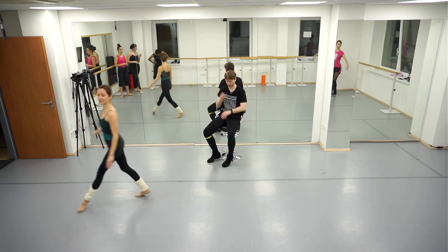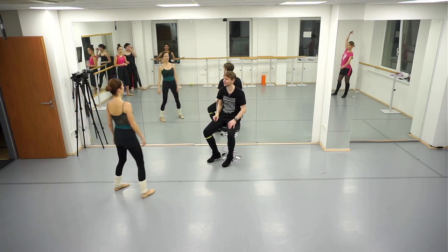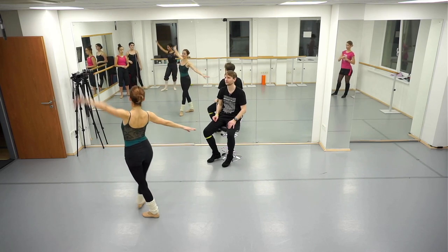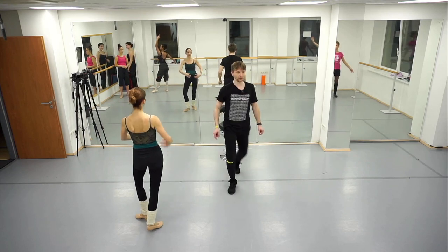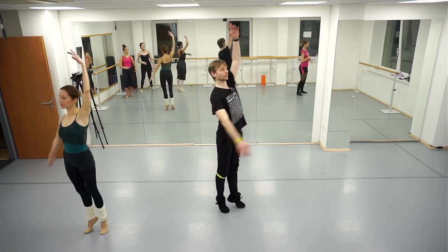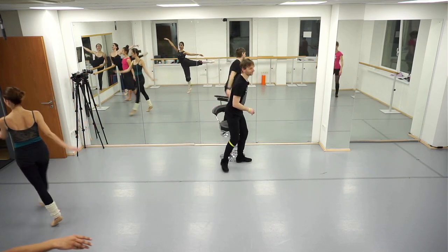Wrong hand, I think. Stop. Which hand you raise on the last glissade and turn? Left should be up. Yes, you finish here, yes? And you go left, together, and then piqué. Barre.